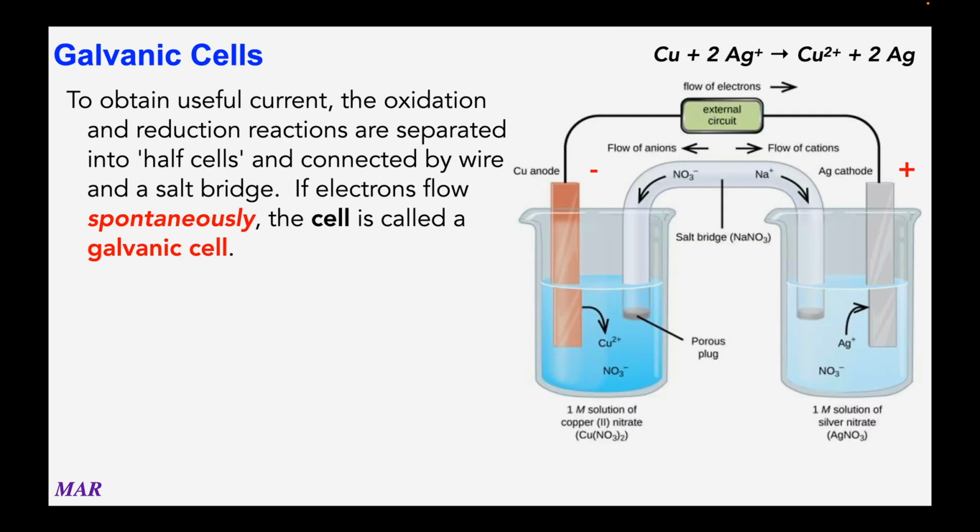This reaction on the right shows a similar reaction, but now it's copper metal reacting with silver plus ions, and copper 2 plus is made and silver metal is created. And this is also a reaction which is going to happen. It's going to be spontaneous. Its delta G Gibbs free energy value will be negative, and people call this a galvanic cell or voltaic cell, same thing.